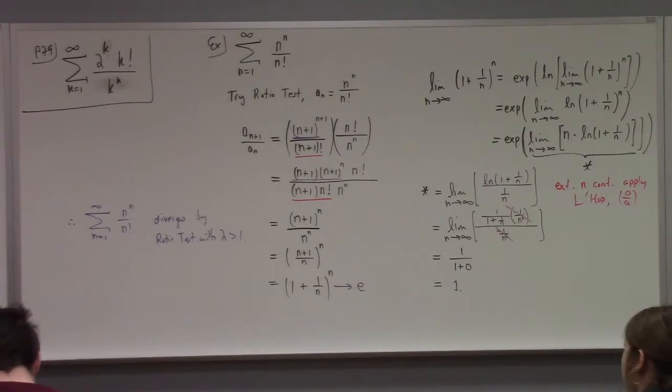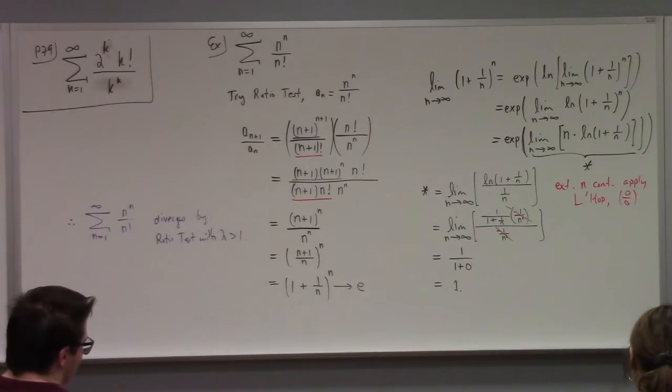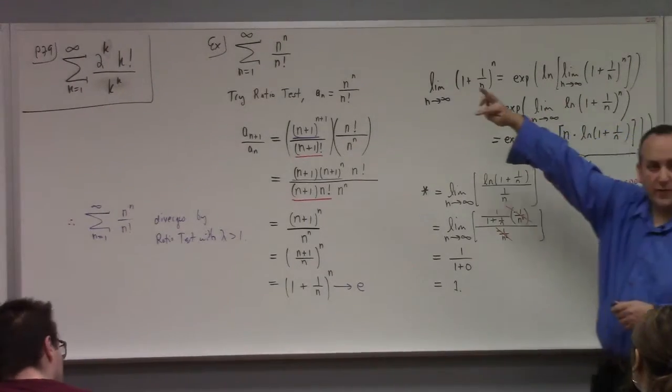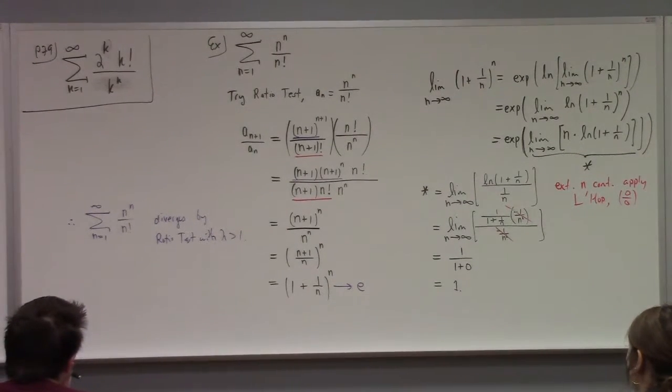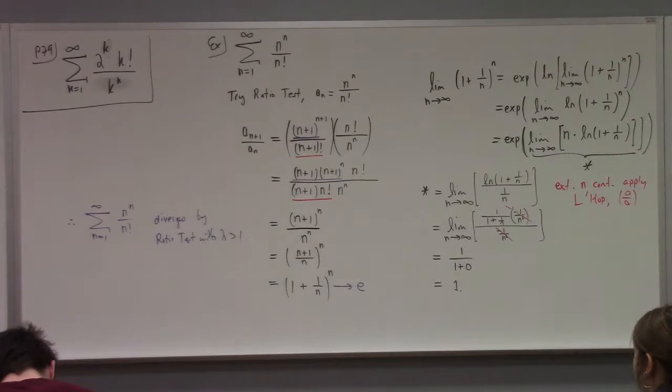There's a related example, right? What if we turn the tables? Without hardly any additional calculation, what if I just flip the term over? What if I just turn it over? What happens? N over n to the n. So now a sub n is what? N factorial over n to the n.